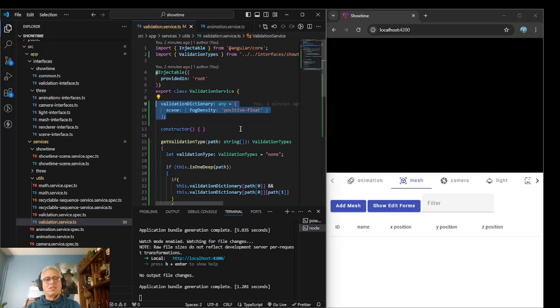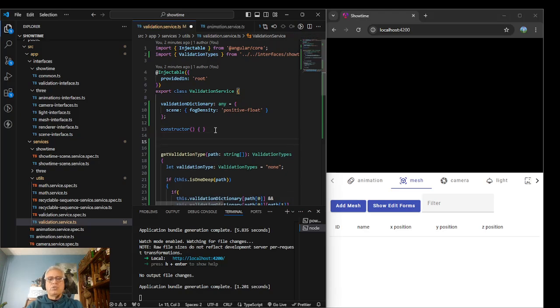So what I want to do is create a function that expects a validation type, and returns the validation for that validation type.